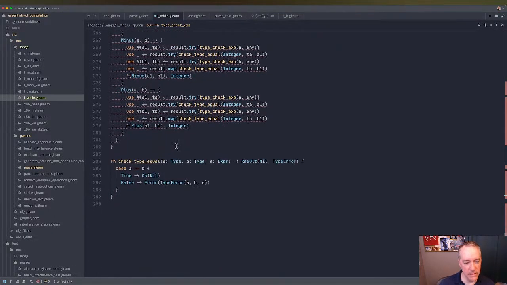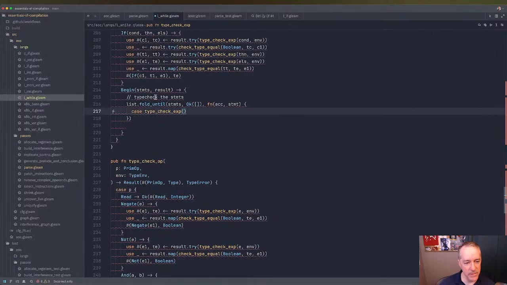Oh, the other thing we need to do here. Whoops, I lost my place. We may need to introduce the type environment to this, but no, we don't.